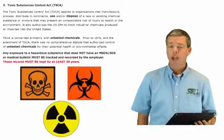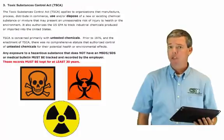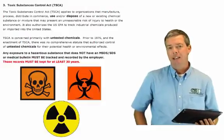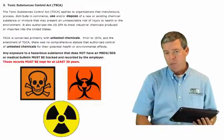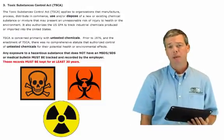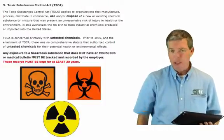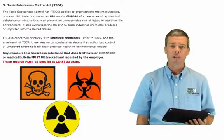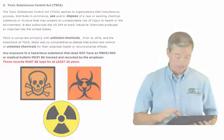The Toxic Substance Control Act is the act that gives the federal government the right to regulate chemicals that come into the United States. This act started in 1976. It says that if there's not an MSDS for a chemical and there's an exposure to a new chemical being made, you have to keep records of those for 30 years. Typically American Dairy Co. doesn't have that situation. It simply means you're protected from chemicals and you'll be using chemicals that have an MSDS with the required information so that you can work safely with them.